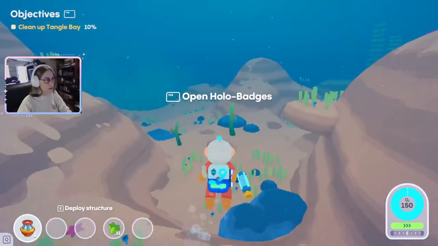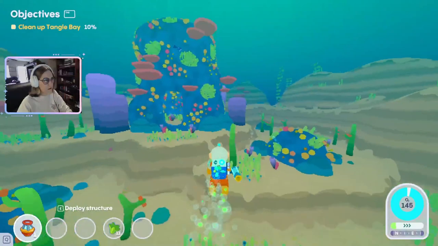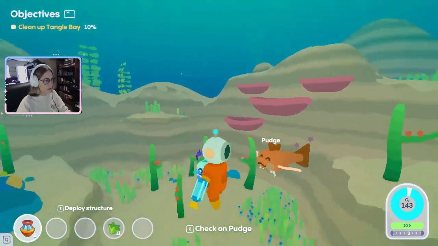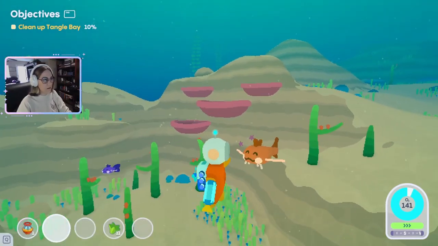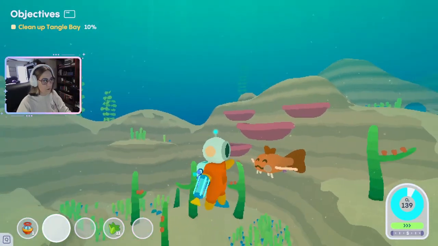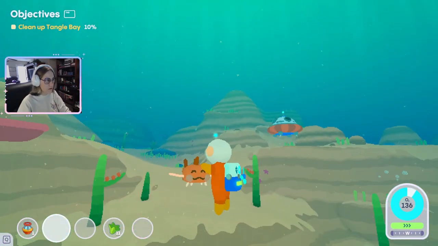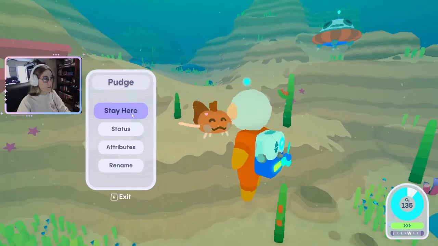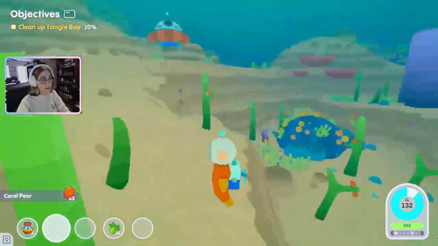Let me take you on an adventure, my Loddle. Let's take you to Ripple Reef. Do you like this environment? Hi? Wait. No. I want to pet you. Will you be my friend? Oh, my pledge! You gotta go back into the wild. You gotta stay here. This is your home now. I got coral pears. Bye, Pudge.